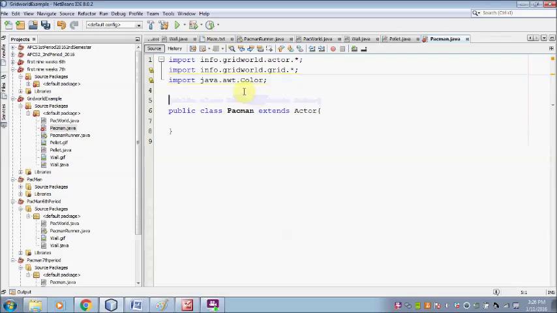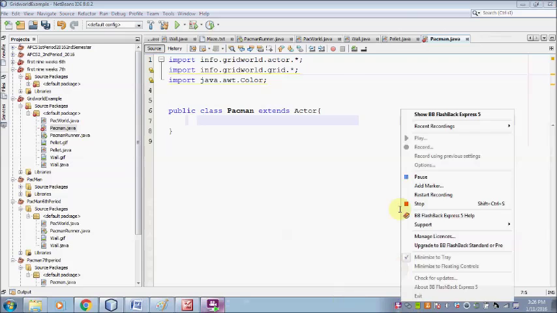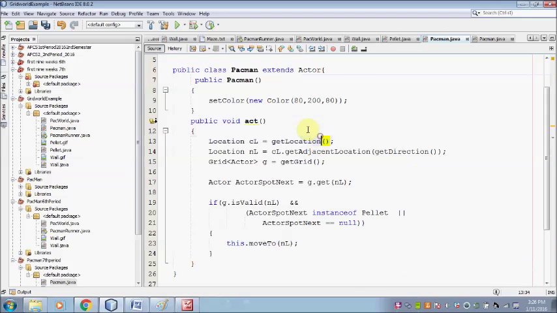And I just get rid of the information at the top. Now I'm going to just paste all the information here, and that way you don't have to watch me type. So hold on. So again, this is the constructor. It sets it as yellow. You can set it as any color you want to. This is actually the real Pac-Man yellow color. I had students look it up one year.